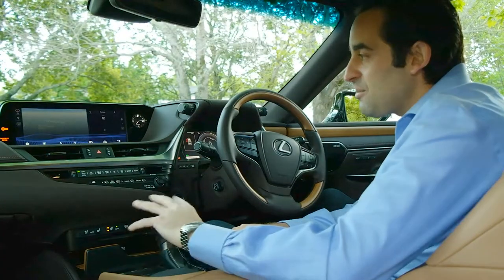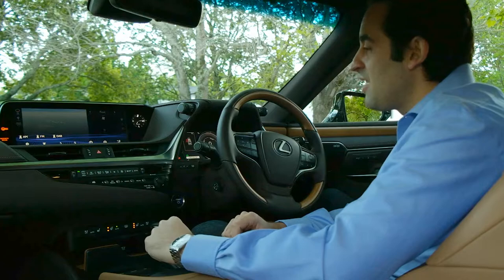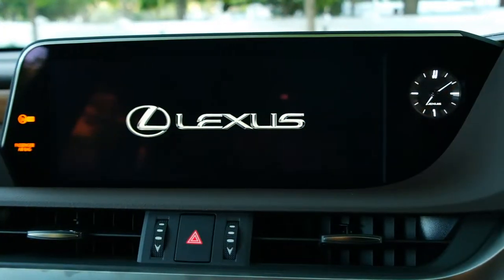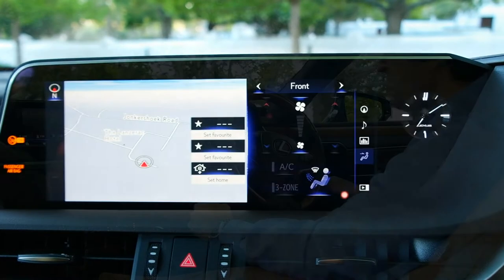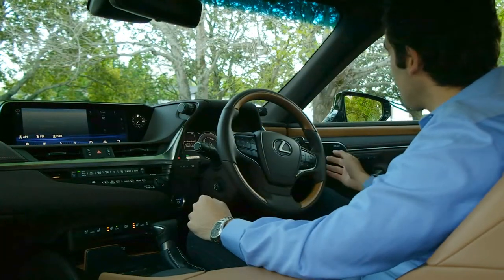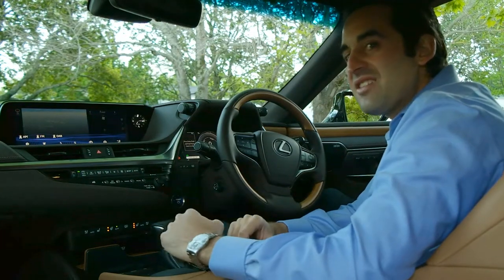You get a similar instrumentation binnacle and ultimately multimedia system at the center. It's all controlled through this trackpad style display — takes a bit of getting used to, but ultimately encompasses a lot of clever technology. In this case, the ES300H is completely kitted out. It's got the large 12.3-inch display, the lovely Lexus analog clock, the full driver digital instrumentation cluster, your different drive modes on the stalk, and ultimately even brilliant Mark Levinson sound.